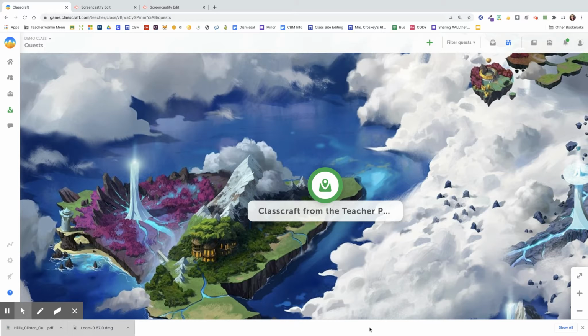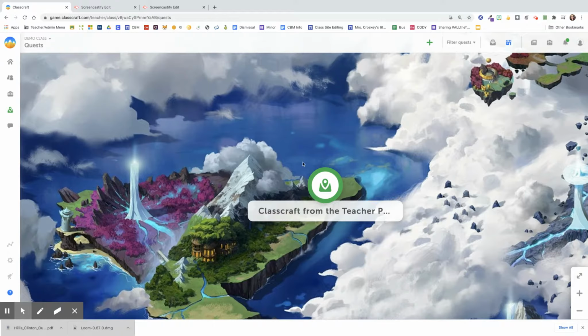In addition to the robust usages of Classcraft to support personalized learning, blended learning, flipped learning models, and just overall instructional models, Classcraft can also be used very effectively for behavioral assessment or PBIS programs. And I wanted to take a minute to show you that side of things, depending on your purpose in coming to the activity today.